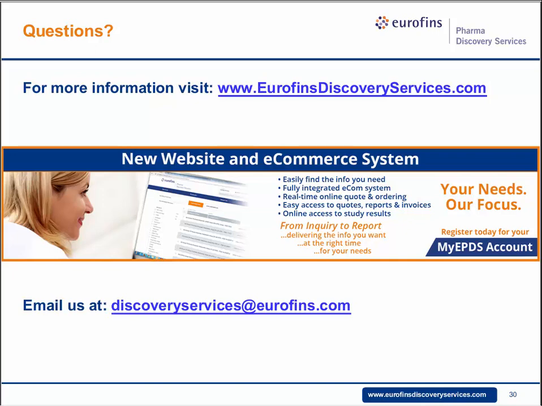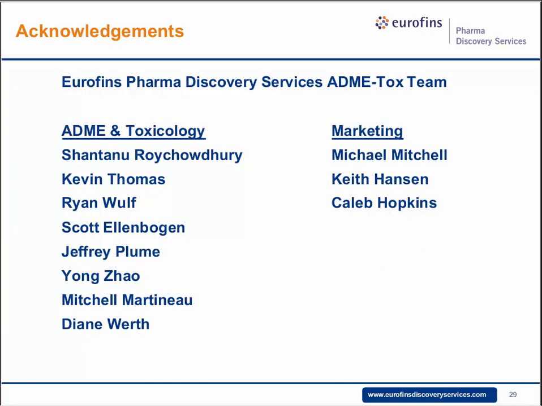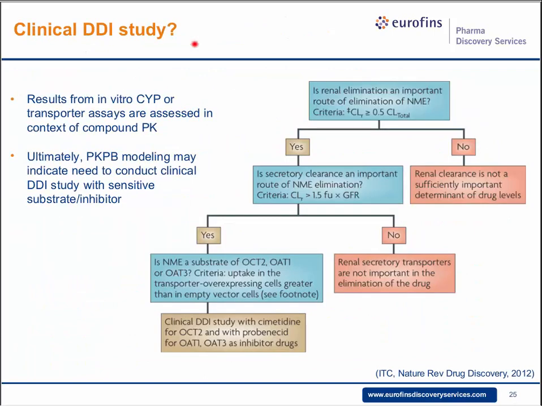Okay. Our next question. If an in vitro drug transporter interaction is identified early in development, what are the next steps that should be taken? I'll go to that slide real quick. As I mentioned, the goal in these in vitro studies is to identify the transporter and metabolic enzyme interactions that could be relevant for disposition. But this data needs to be looked at in light of the expected PK profile of the compound, and that may require some pharmacokinetic modeling using physiological parameters.